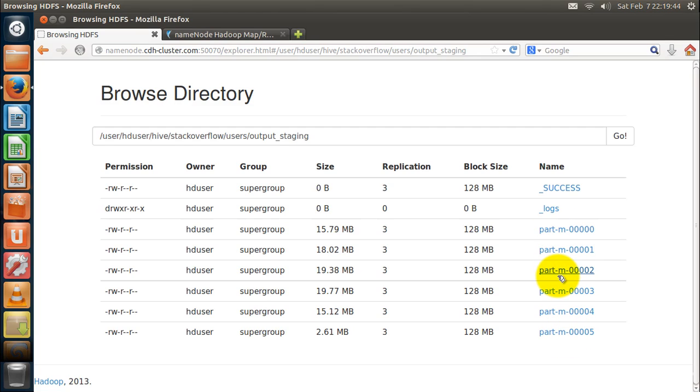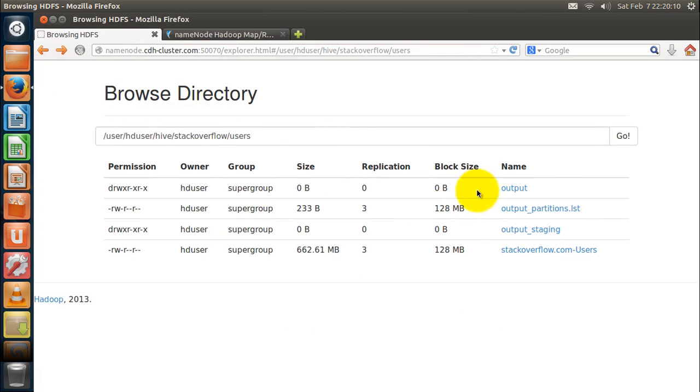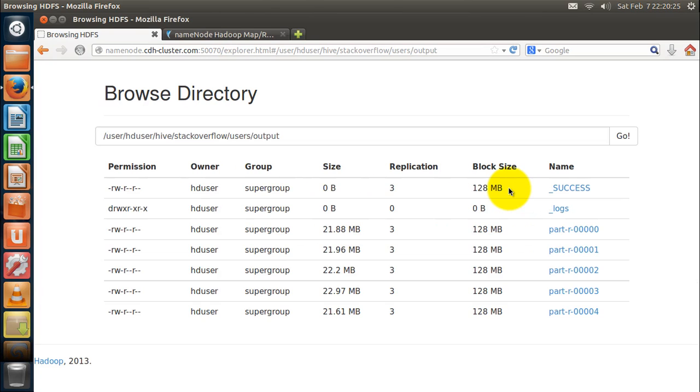These are the sequence files. This is the partition file. It contains 4 selected keys. This is the final output directory. Since we had configured 5 reduce tasks, 5 output files are created.